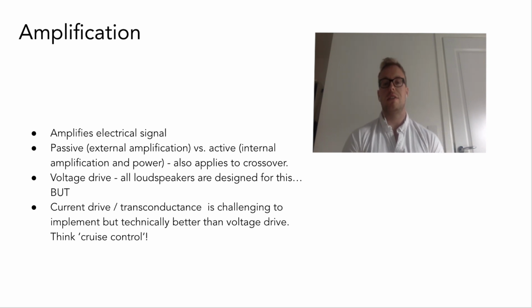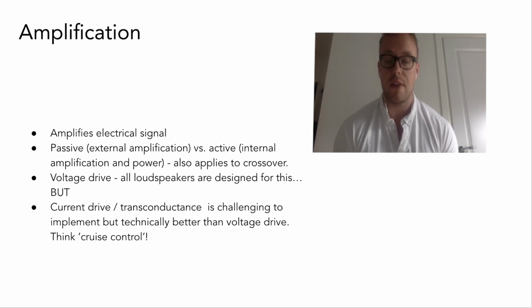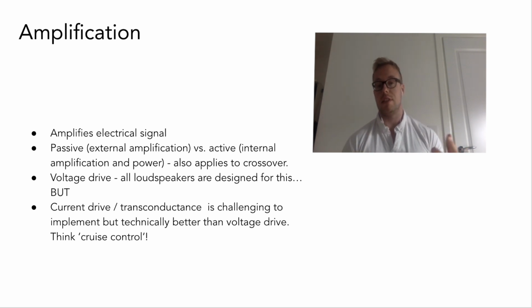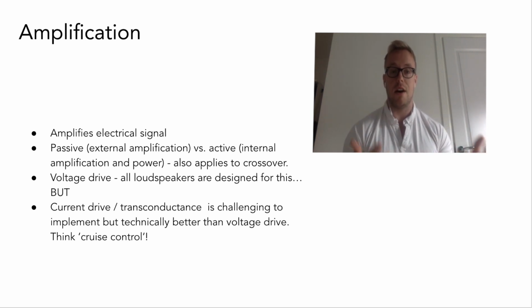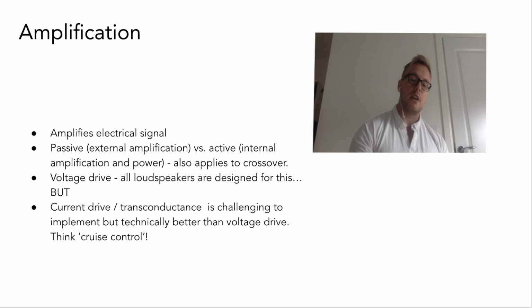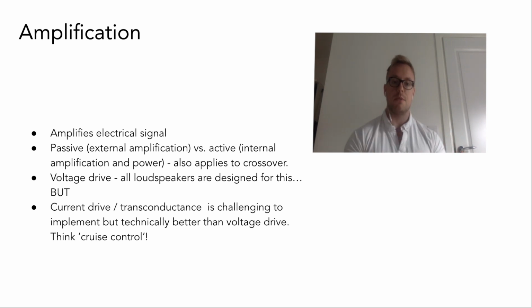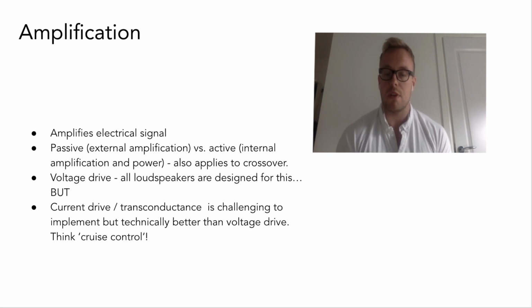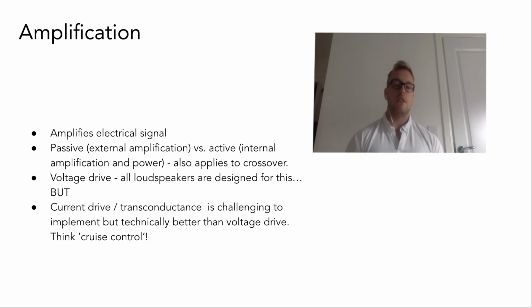And I think the best way to describe the difference between voltage and current drive, beyond the technical definition, which is simply that in a voltage drive amplifier, the amplifier tries to maintain the voltage, as opposed to the current drive amplifier, where the amplifier tries to maintain the current. Current drive amplifiers work a bit more like cruise control in a car. So say you're driving along and you've got cruise control on.